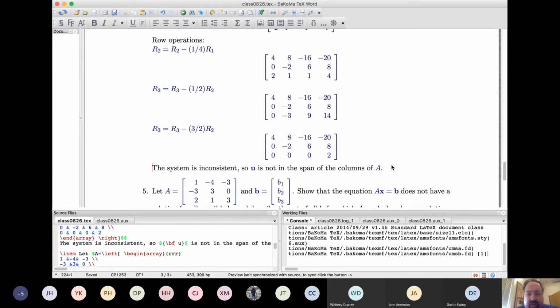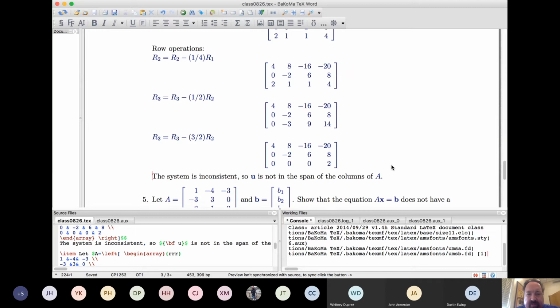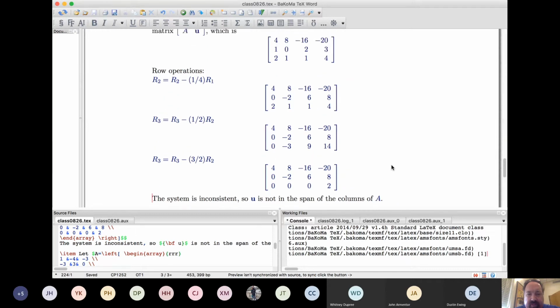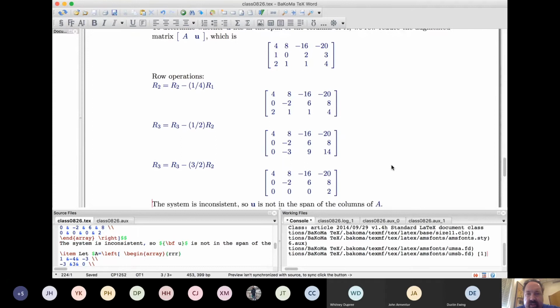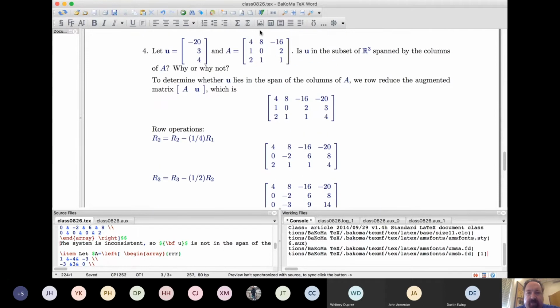So what we can see from this example is, here we have 3 vectors in 3-dimensional space. And you might think, well, if you have 3 vectors from 3-dimensional space, those 3 vectors should describe the entire space, so that any vector can be described as a combination of them. Most of the time, that is true.